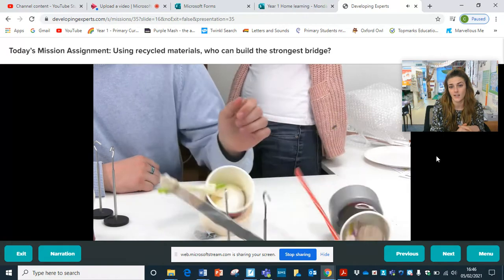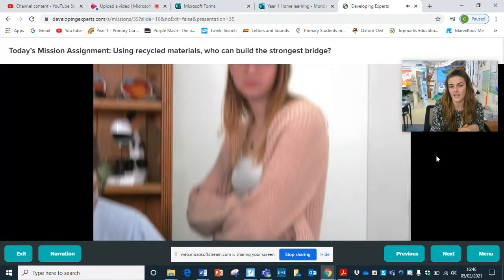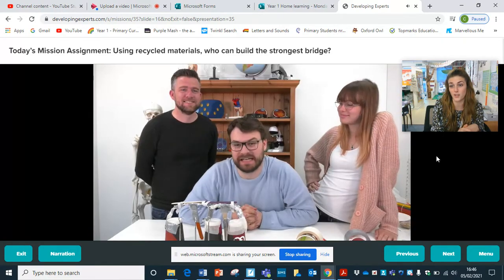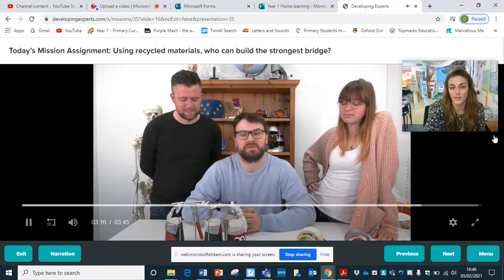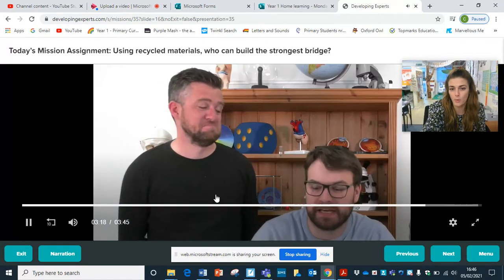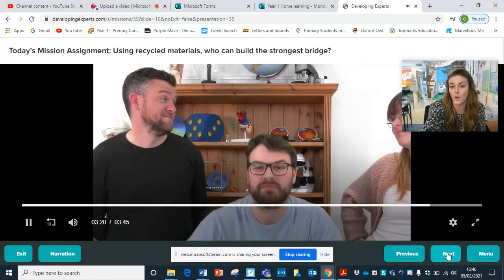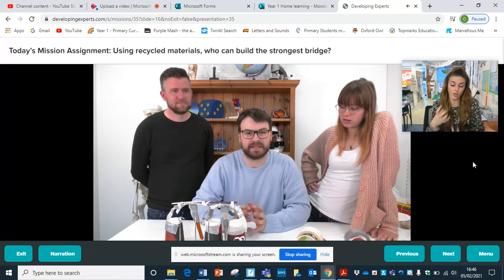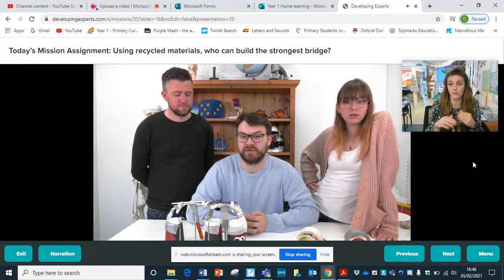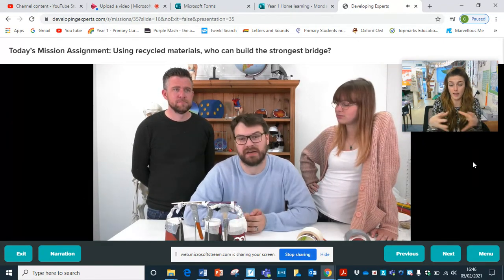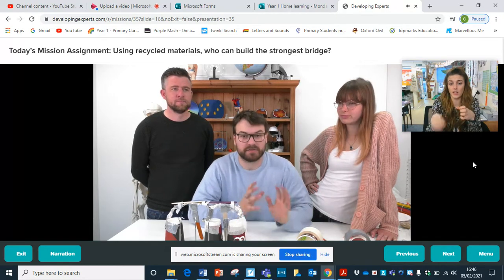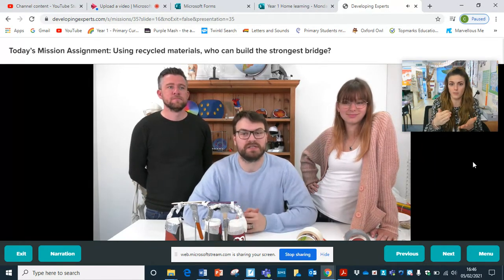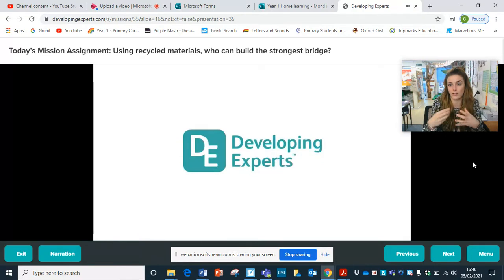Okay. So that gives you some ideas of how you can build your bridge. So Paul's bridge is the strongest and it takes the most weight. And they said it's down to the design. So you really think about it. You might want to change it and adapt your design, but that will really support you. And he's made it shorter, and he's made it stronger by using things to secure it. So it's made of sellotape and the cups. Okay, so think about those things to make it stable.